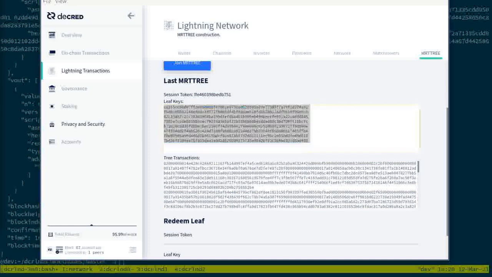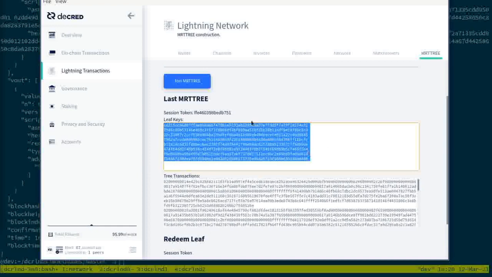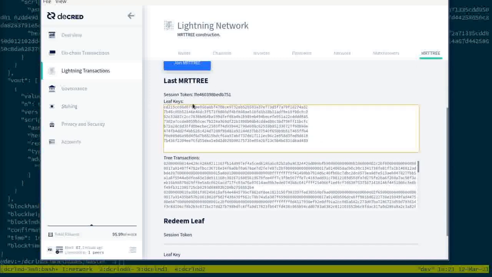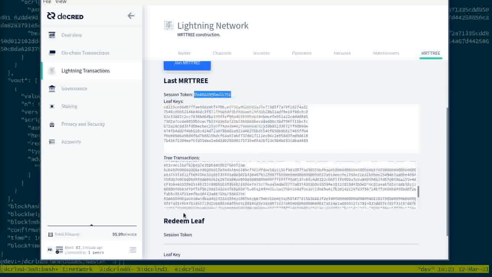So this is the session token, which identifies the specific tree that was built on the server. And these are the leaf keys that Alice used to join the MR-TREE transaction. So for example, Alice can redeem one of them.